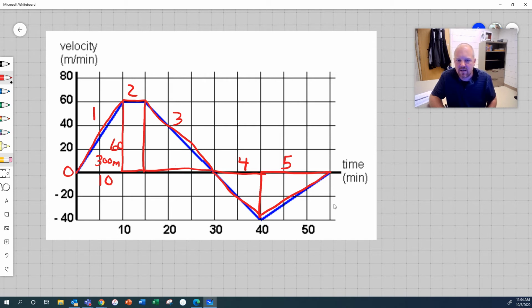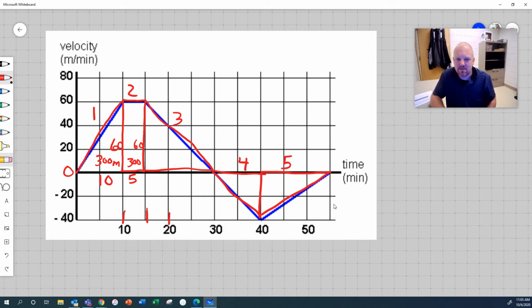To figure out the area of a rectangle, we would then just take the x value. So this is 10 and this is 20, so that would make this 15. The difference here between 10 and 15 is 5, is our x value, and our y value is again 60. So 5 times 60 is again 300 meters that was traveled in these 5 minutes. And so you would take all of these values. If we're trying to figure out the total distance traveled, you would take the values that you come up with for 1, 2, 3, 4, and 5 and add them all up.